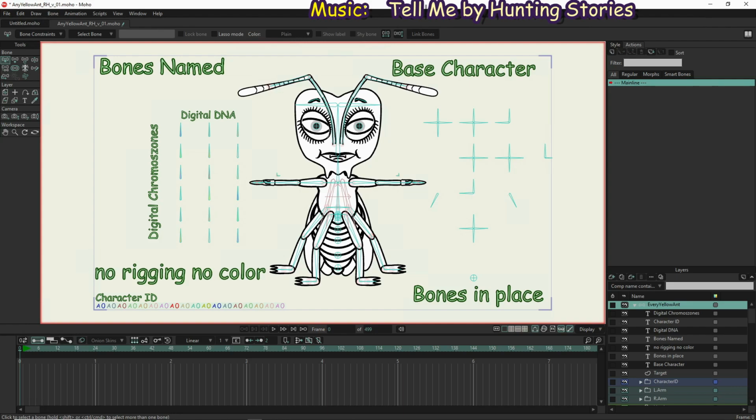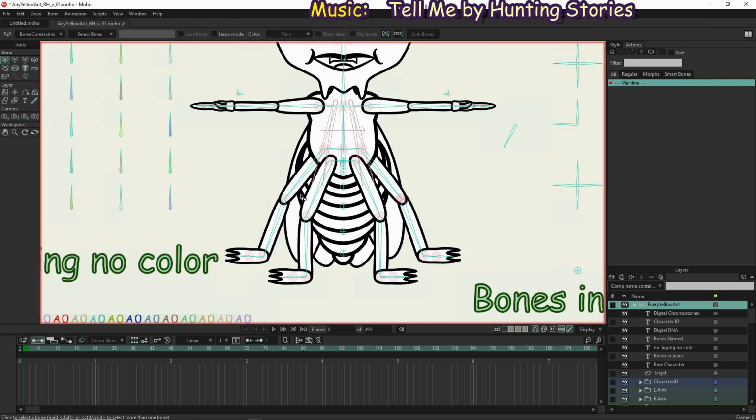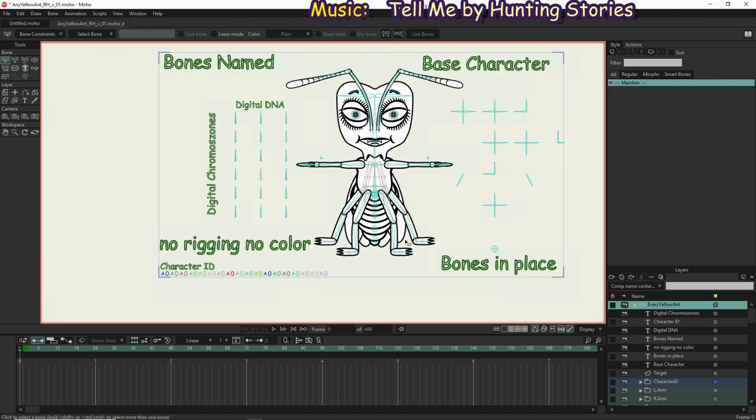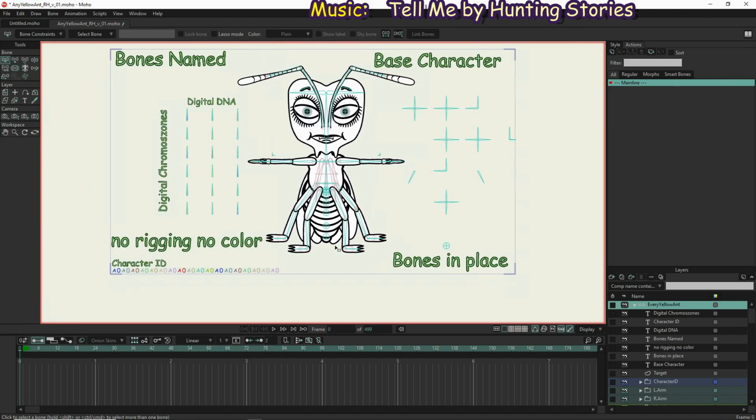So here we've got our base character. That's why I've got the titles all here. I've already got all the bones applied and thought out, so that was part of the process that I built the character before. Just like the last character, I wanted to improve on everything, so I've tried to do that, and now I'm ready to start actually rigging the character back up.